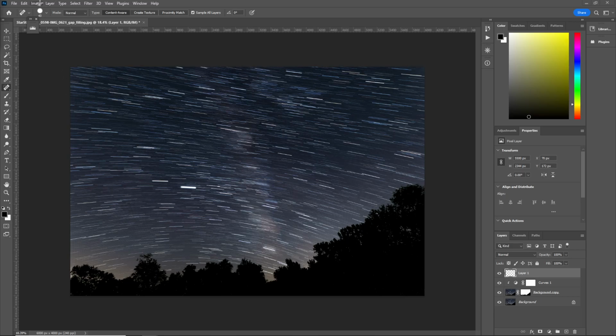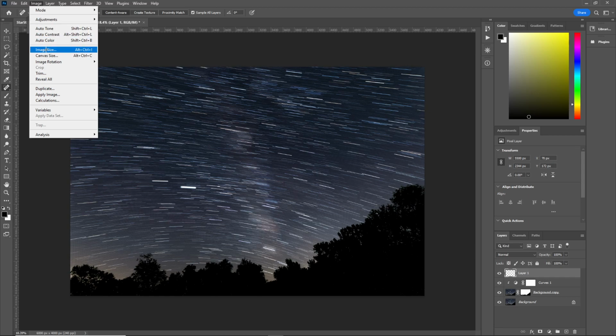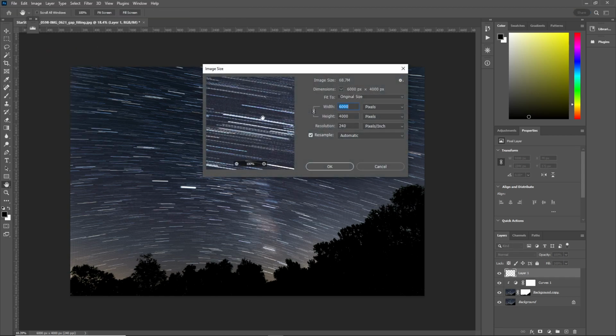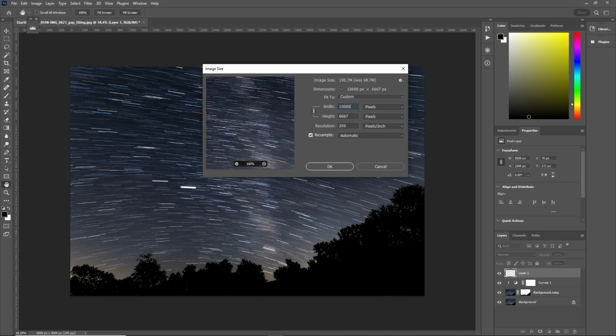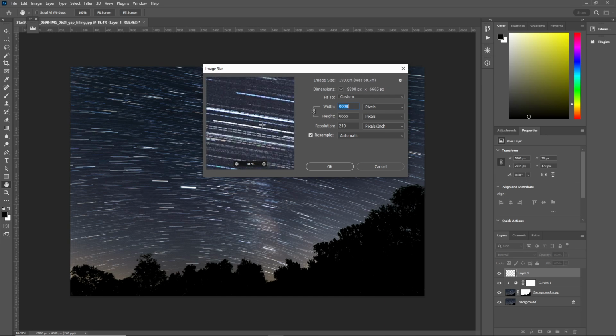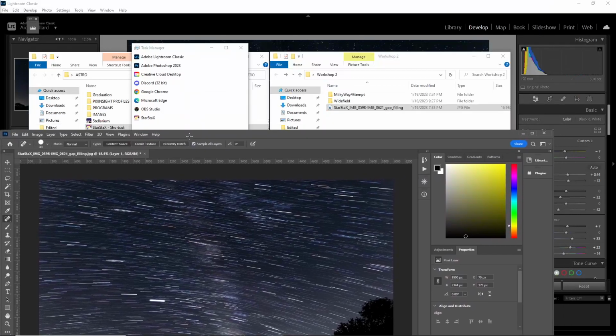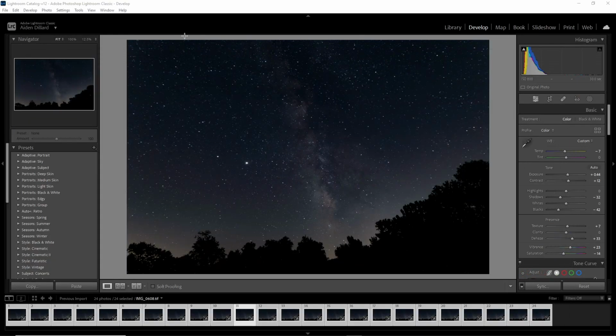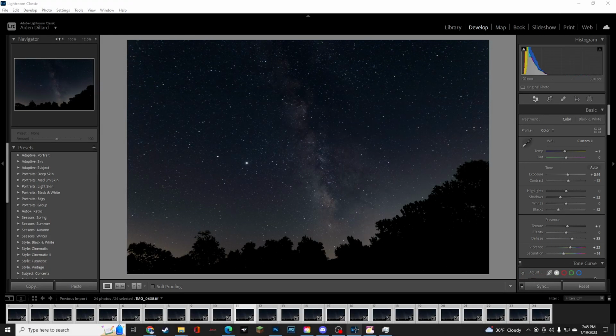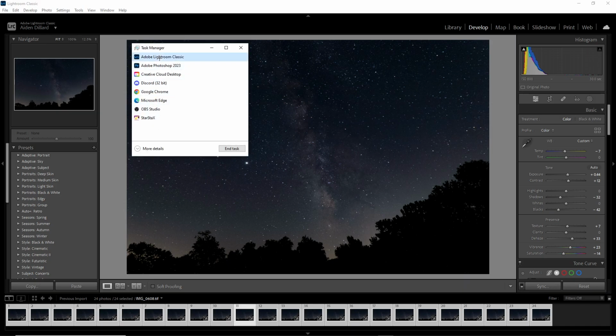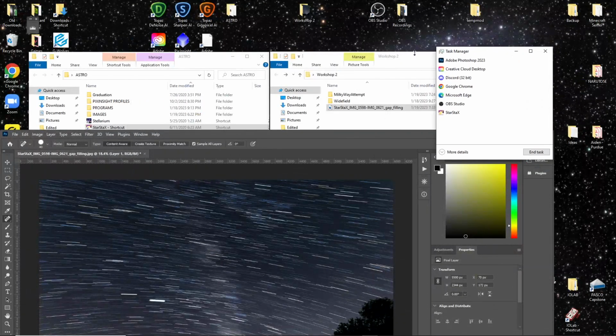Yes, Photoshop, you can enlarge the image size. So this is already 6,000 by 4,000 pixels. If I wanted to do 10,000, you can absolutely do that. They now also have AI tools that you can enlarge images with. I can show a couple maybe.